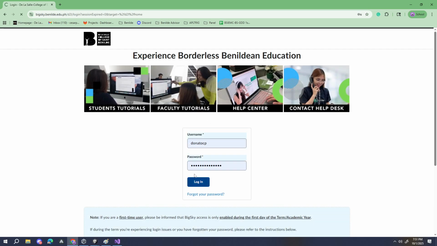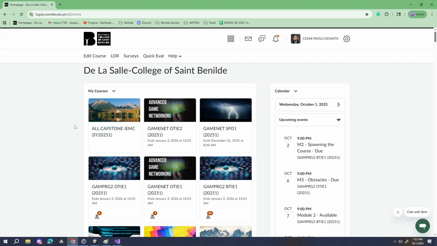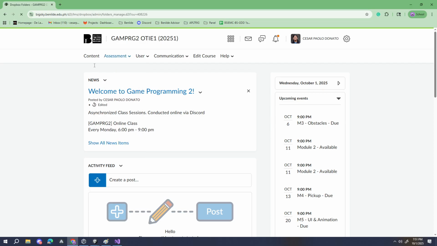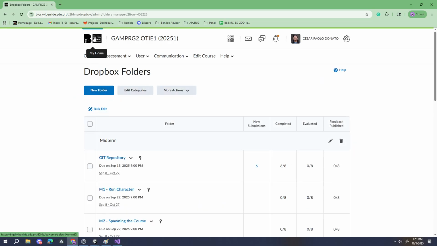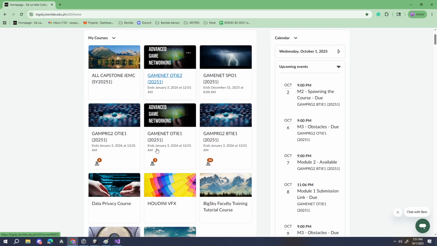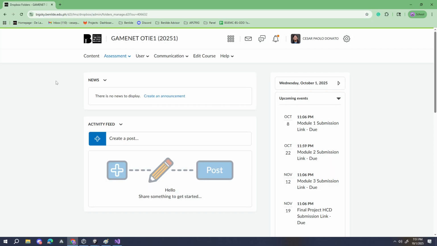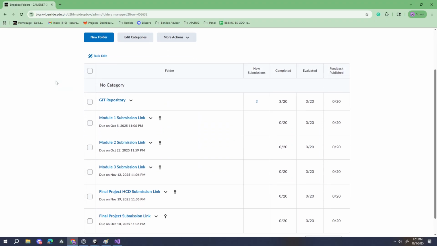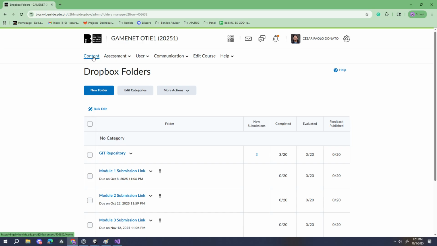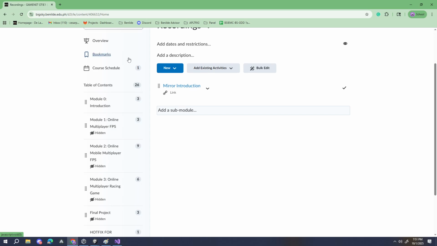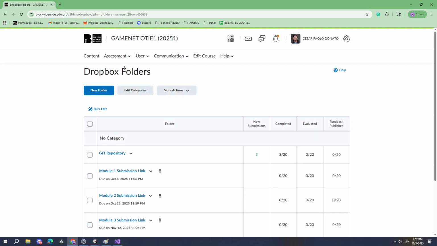Sige. For your exercise, aim at OT1. What I'm thinking is, this is Camprog 2. Aim at OT1. I'm gonna have to change all these. For OT1, I'm probably gonna ask you to create any game you want. Just simple lang. You're not gonna have to create all the mechanics.